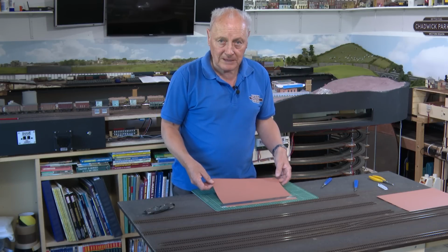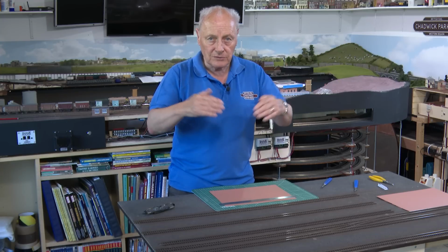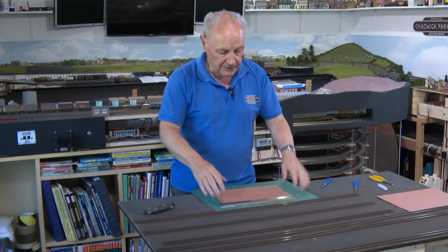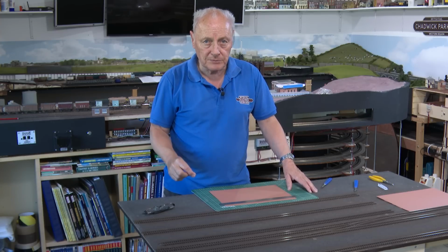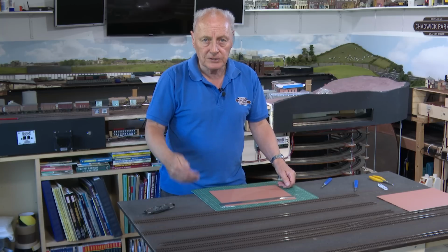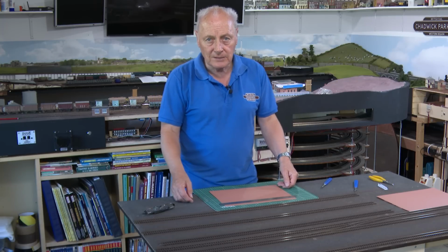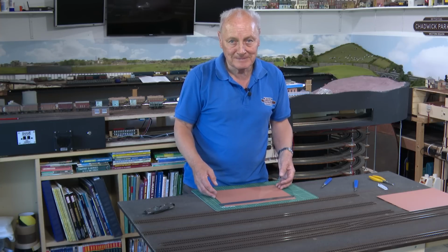So I now have the arduous task of cutting this plasticard into strips, and I'm going to go for strips of 17mm so that they'll be just a little bit shorter than the timber of the platforms. I'm also going to cut another couple of strips to try and replicate the effect of where the platform comes out. As you can see at Cranmore, there's a couple of courses of bricks that stand out from the sort of vertical face. So I shall be back in a few hours' time.